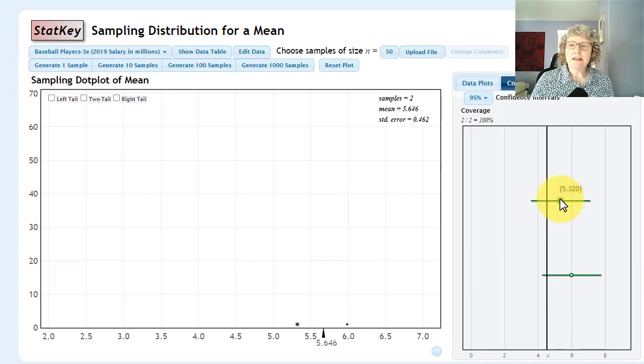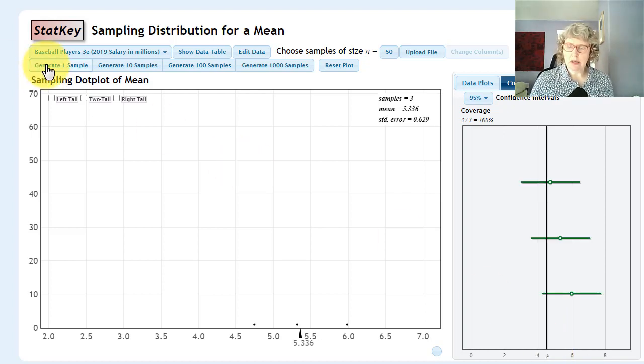You'll see if we take another random sample, again, of 50 baseball players, we get a different sample mean. And then we calculate the interval. This one also captures, and it's green. They show up green when they capture the true proportion. And this vertical line down the middle, with a mu at the bottom, is the true proportion. So that is fixed. It is what it is. Okay, just do a few more.